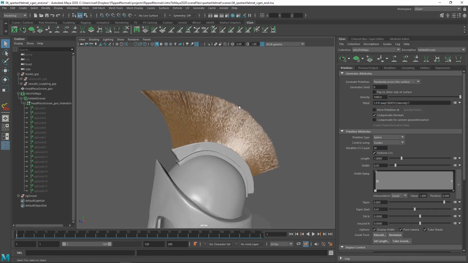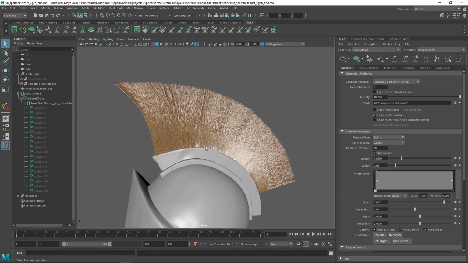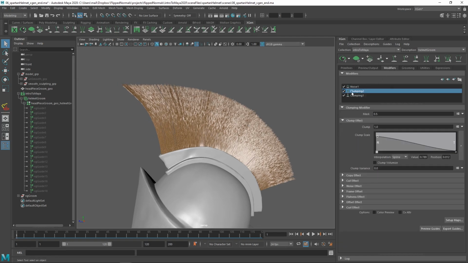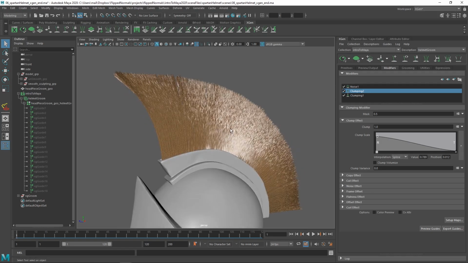But yeah, in short, we need a piece of geometry to generate the groom from. Then we will draw out general guides. Then we have to just shape the guides using the sculpt guides tool. And then we use modifiers to make this really nice and broken up, by default using the clumping, then using noise on top of it, and then we will assign shaders to this later on.